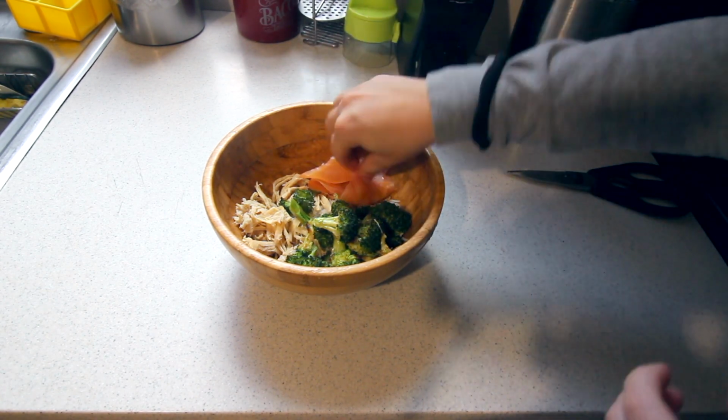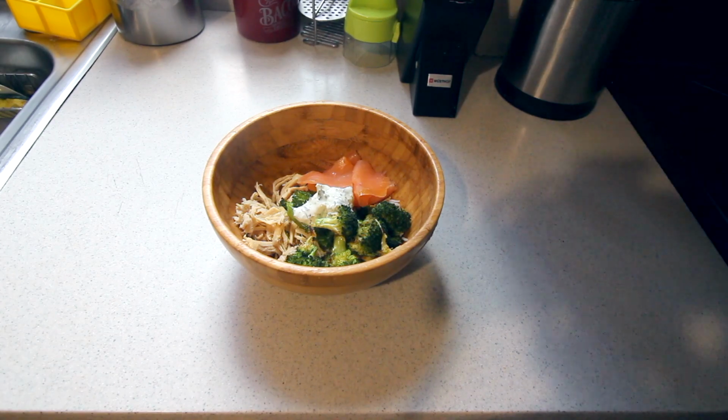Honestly, I can just see myself chilling in Tuscany. Hello. Okay, I apologize because I'm on my phone and here we are. So we're about to make dinner.